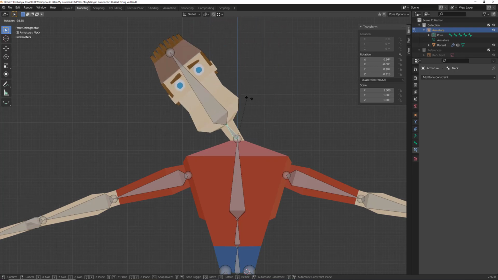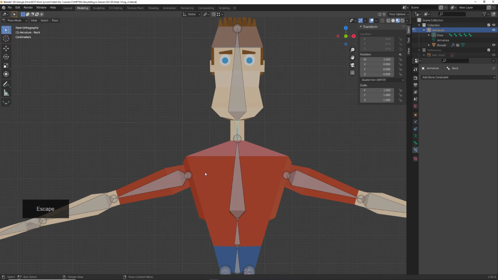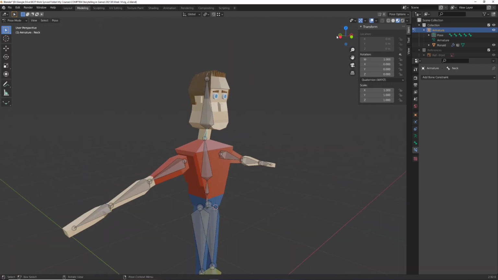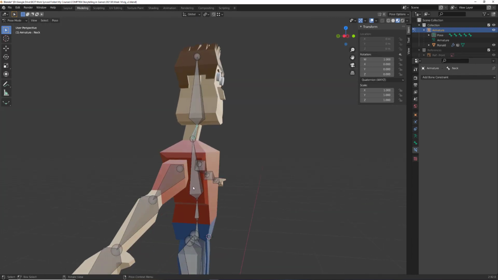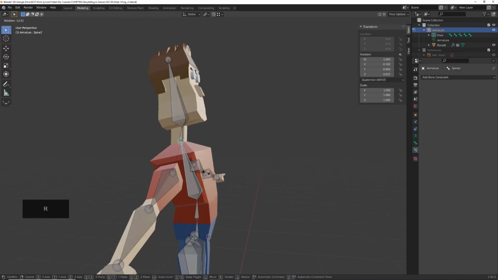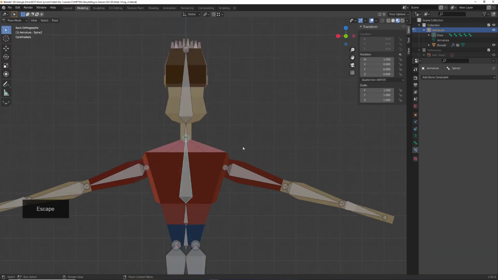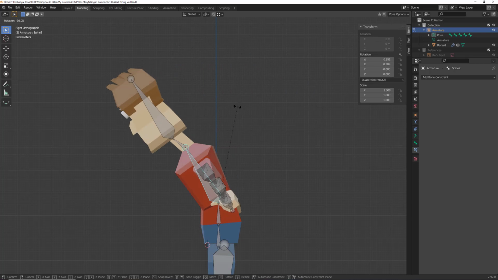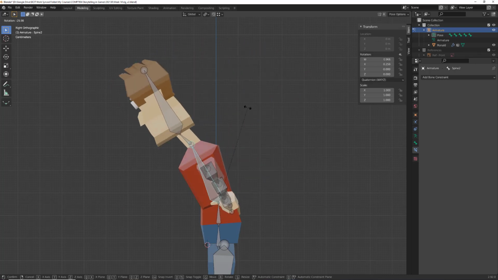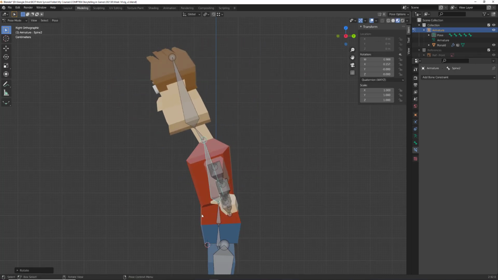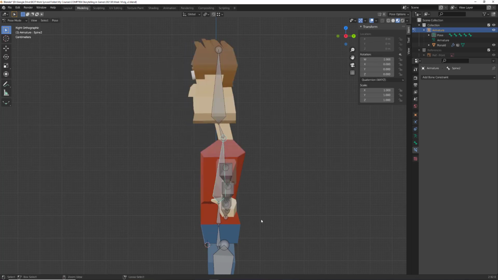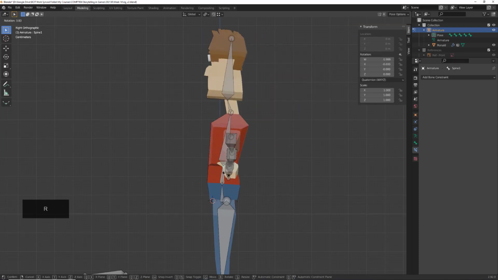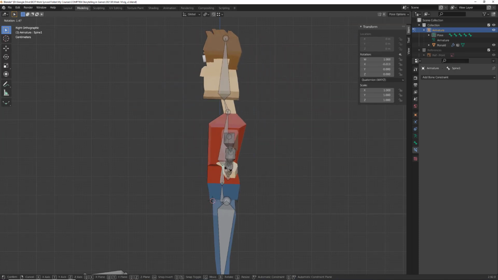Neck looks good. It's not really affecting any of these bones. Again, this is going to be different for you if your 3D model is different. So every student is going to have a different experience with this. I'm going to go to the side view. All right, not too bad. I mean, I find that this upper bone is affecting these vertices a bit too much, but again, nothing crazy. This is appropriate.